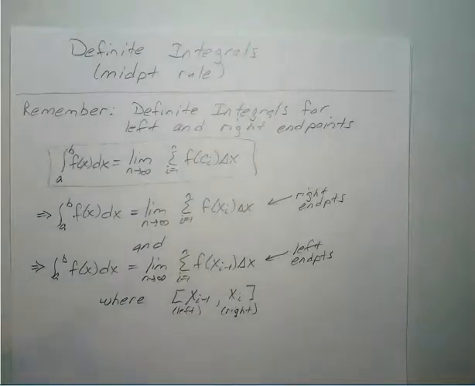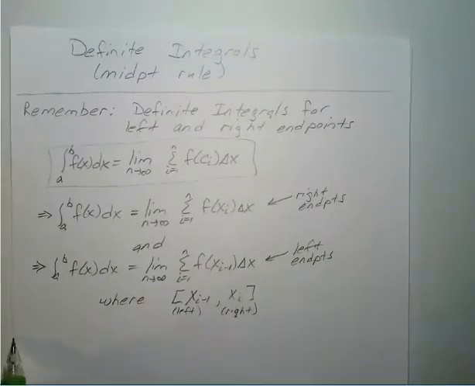We know that when you find the upper sum, your upper sum estimate is always a little bit more than your actual area. Then when you find the lower sum, your lower sum estimate is always less than the actual area. So if the upper sum is more and the lower sum is less, then what we're going to do with the midpoint is meet right in the middle of those two. So if we're close for the upper sum and close for the lower sum, the midpoint sum gets right in the middle, so we're even closer to the actual area.